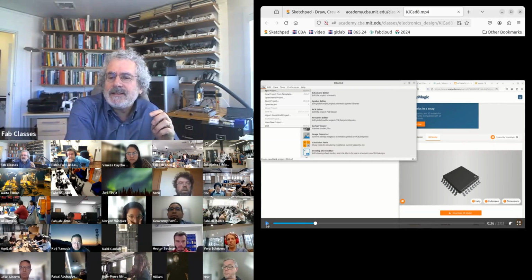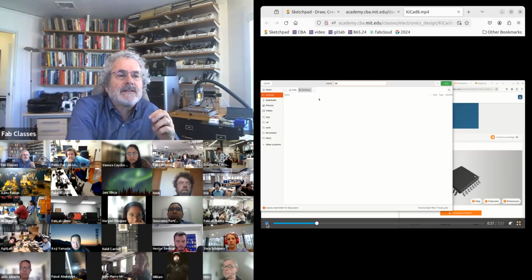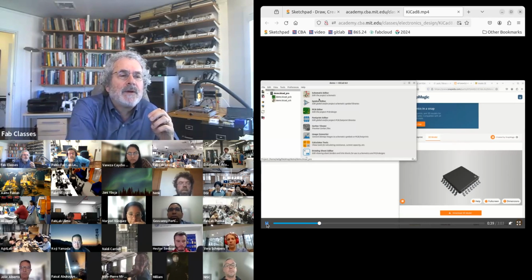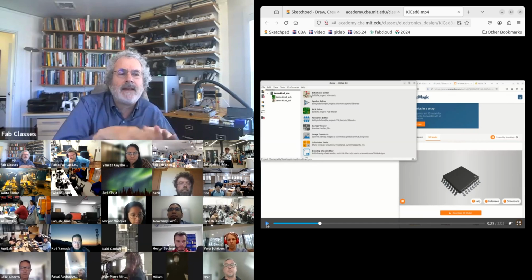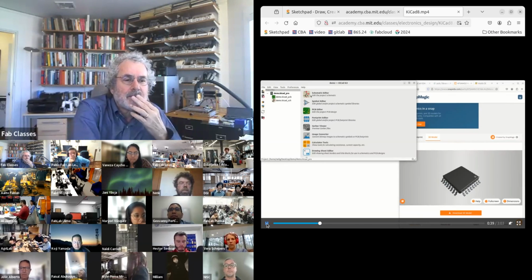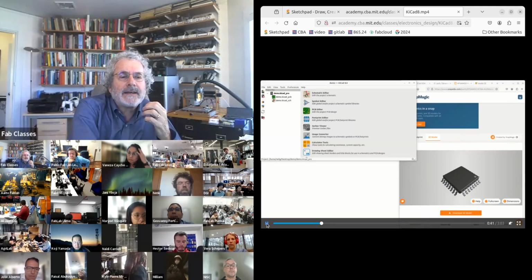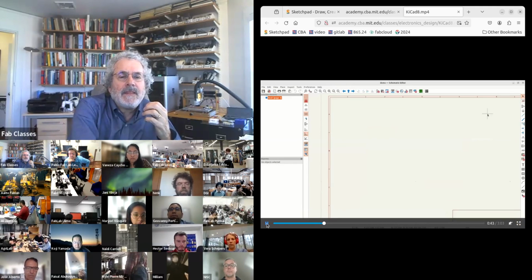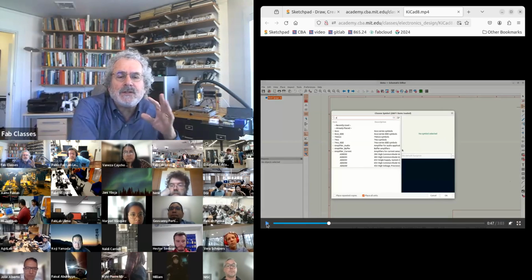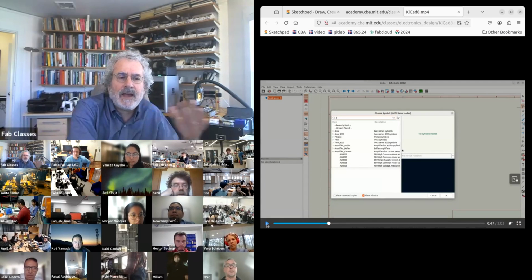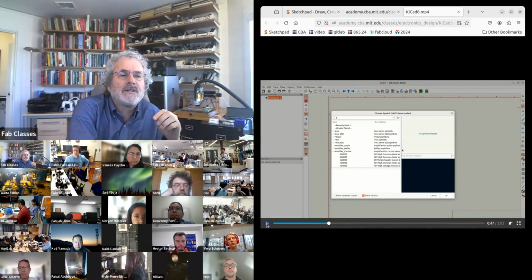So now in KiCAD, I'm going to start a project. And so this will be a demo project. And it just made two files for me. One is the schematic and one is the PCB. So I'm going to open the schematic. Then I'm going to start a tool. And I use this tool to add components. And there are many available. So I'm going to start searching.